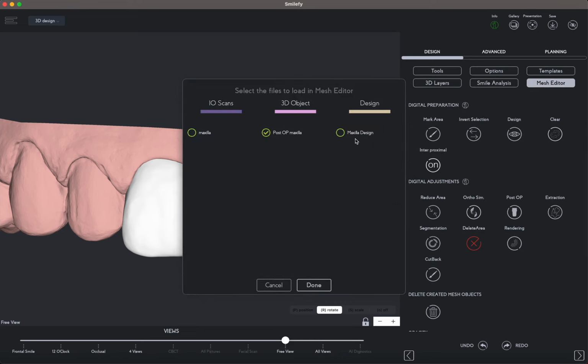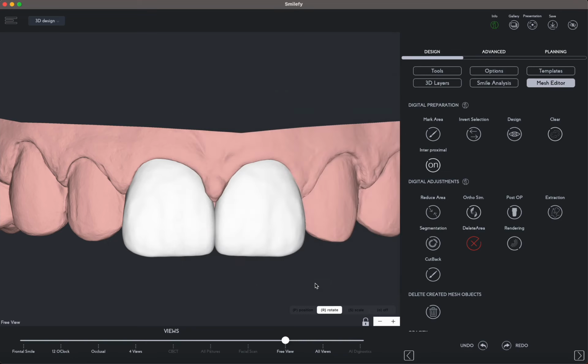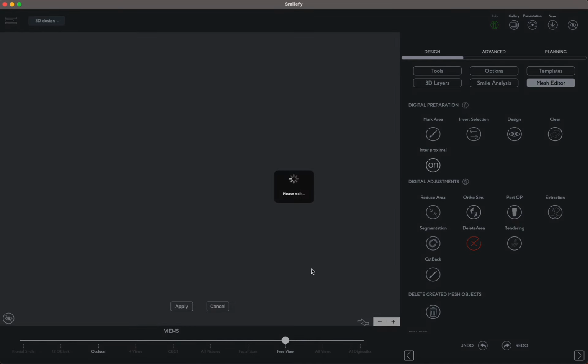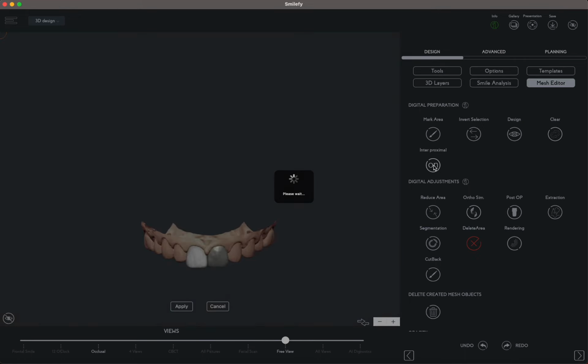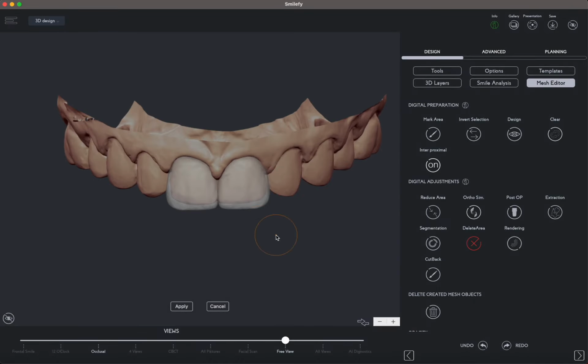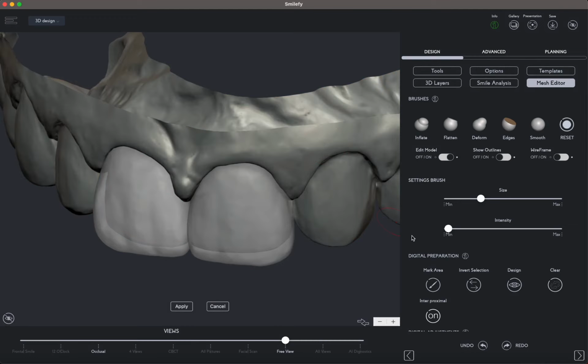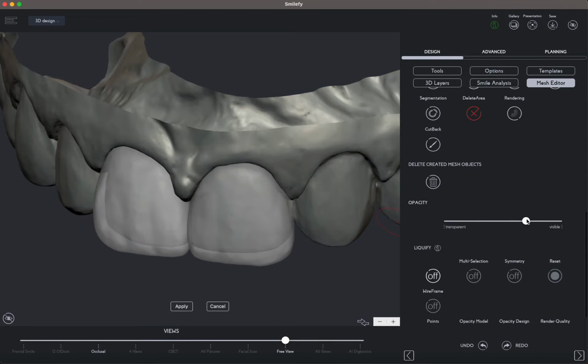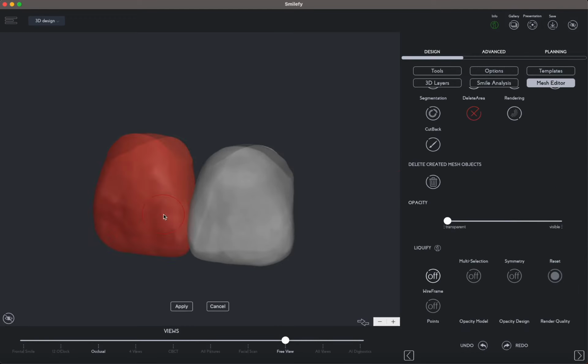So I select again the prep post-op scan and the design. We load our design in our mesh editor. Like this.